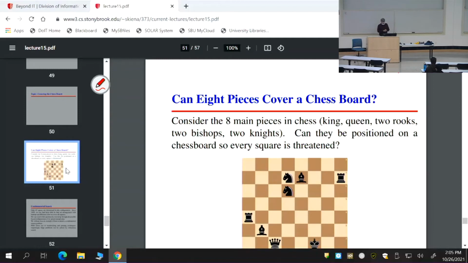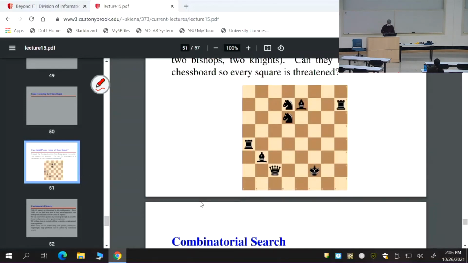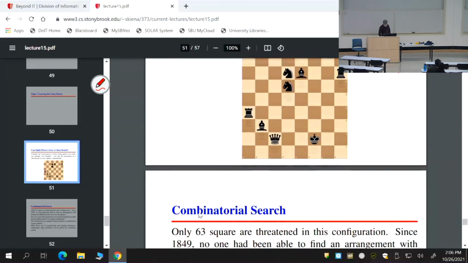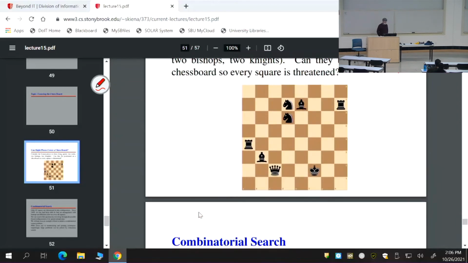Okay. Here is another problem where I once used backtracking. This is one of the war stories in the book, and what I'm kind of proud of, is this question of how do you put pieces down on a chessboard so every single square is under attack. This is a problem that was originally asked in 1849, but when I was a grad student, nobody knew for sure what the answer was.